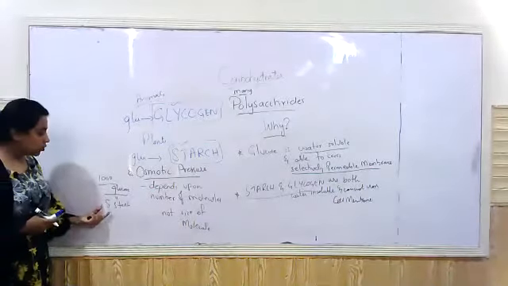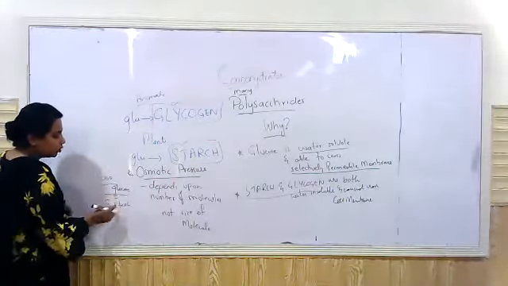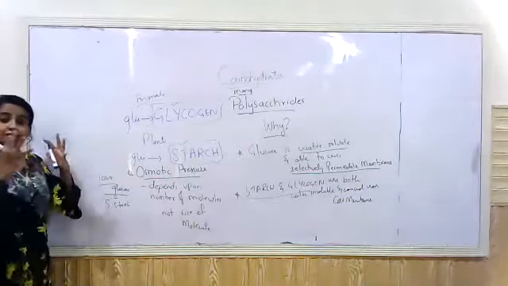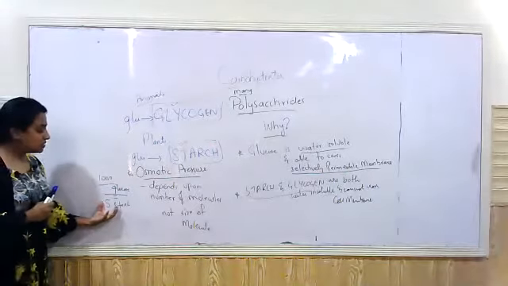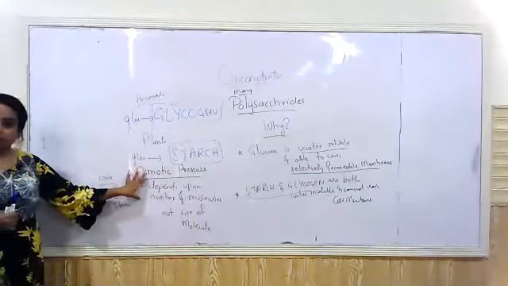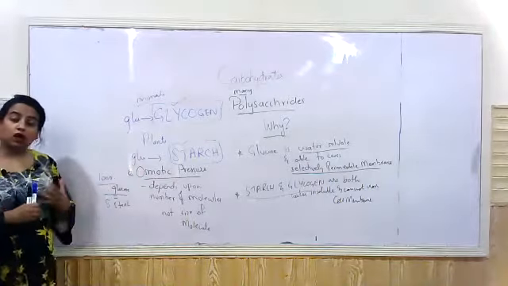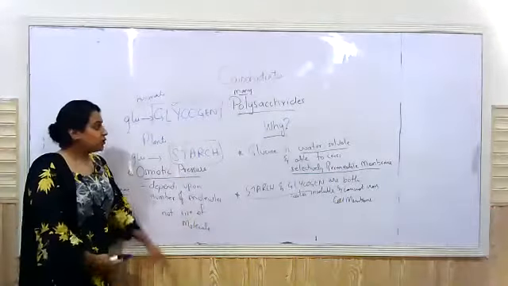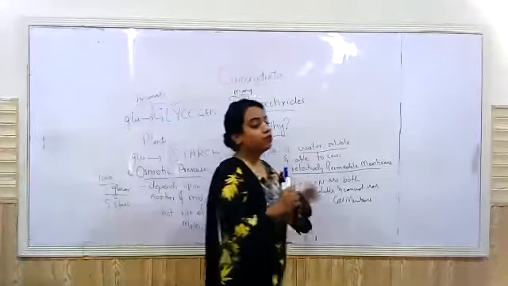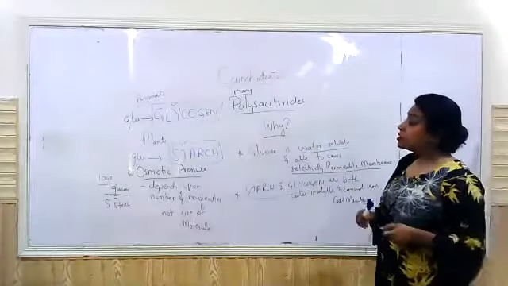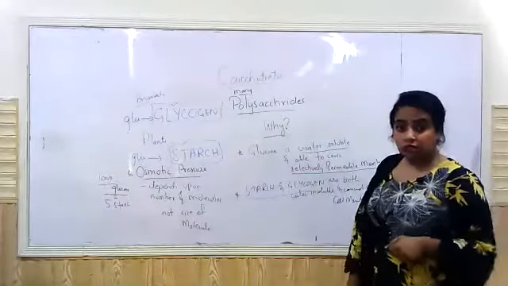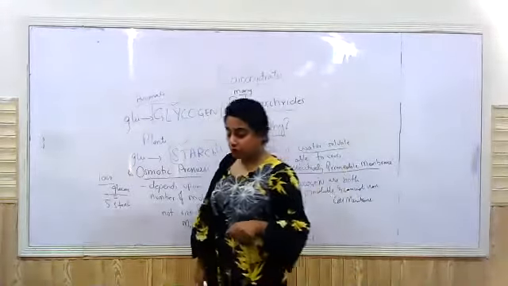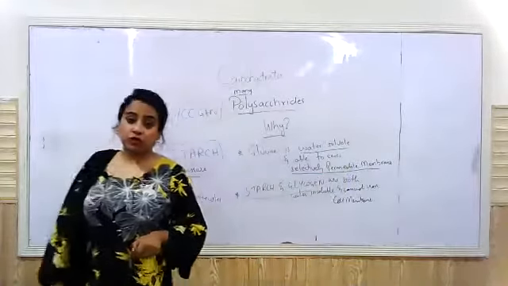1000 glucose molecules is equal to 5 starch molecules. Now, the number of molecules is lessened. That means the starch is not going to disturb the osmotic pressure, whereas the glucose molecules are going to disturb the osmotic pressure. These are the three basic reasons why we need to convert glucose to glycogen or glucose to starch for storage. So in the case of animals, glycogen is made from glucose, and in the case of plants, starch is made from glucose to be stored as a storage molecule.